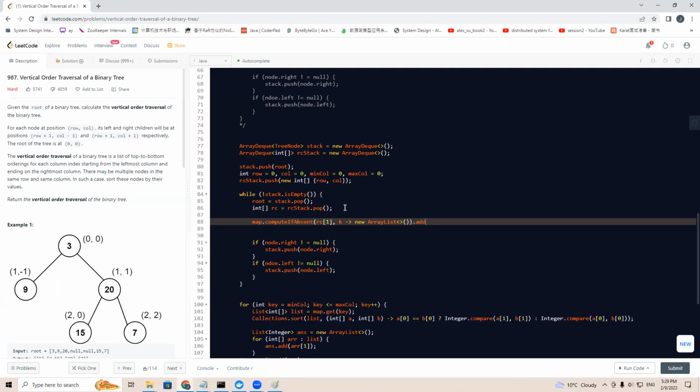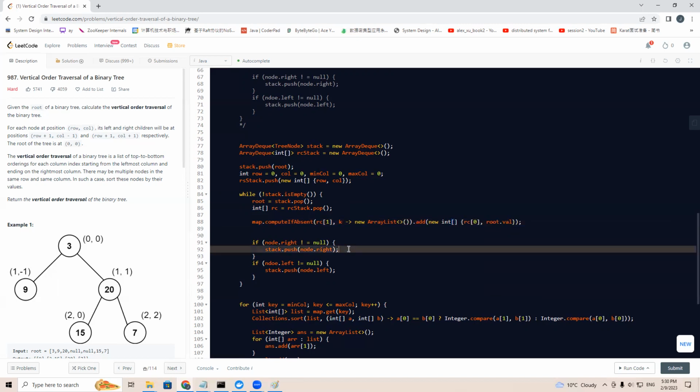And we need to add new int. So this will be the row, right? Row will be RC 0. And the column will be, I mean the second value will be the root value.